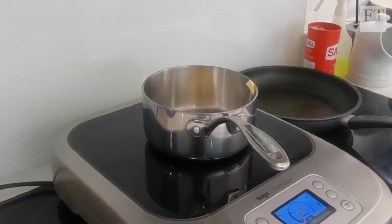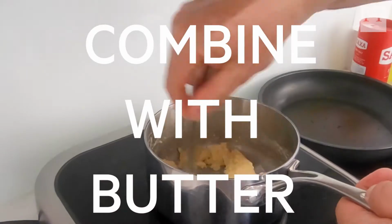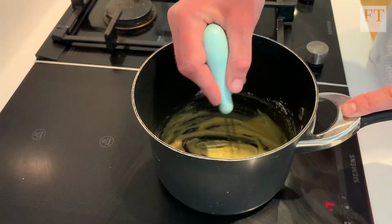Butter, heat it up, and then add 40 grams of plain flour to make the roux for the base of the béchamel, yeah? The butter and the flour should combine. Remember, you're going for a kind of biscuity smell, yeah?